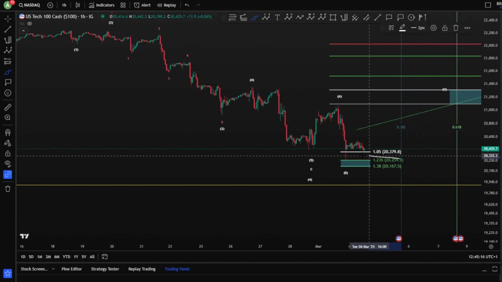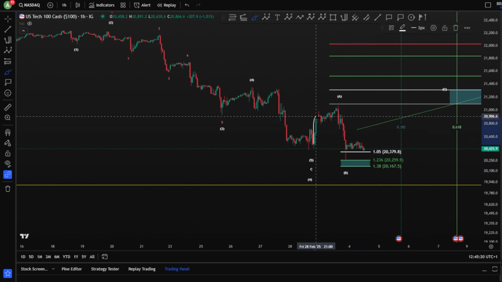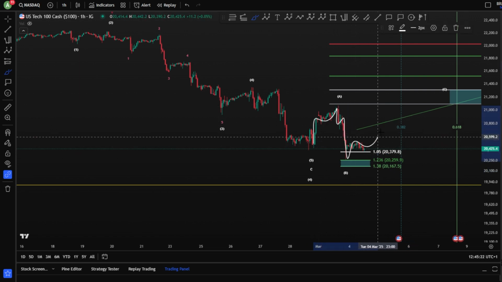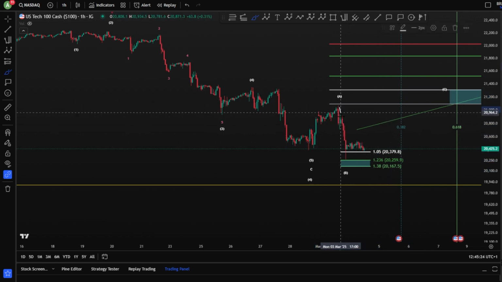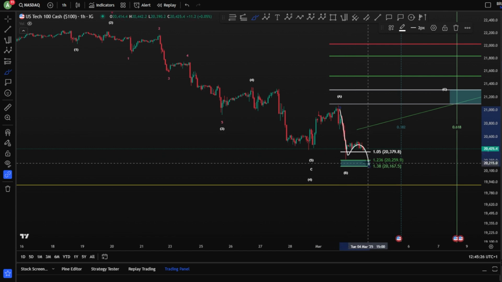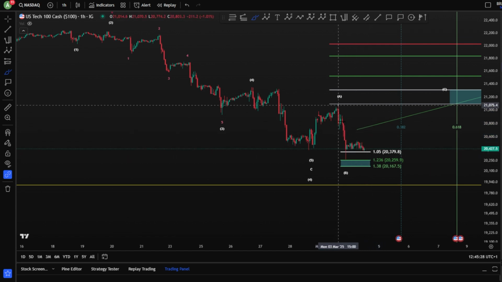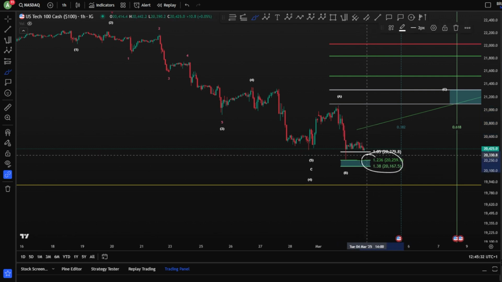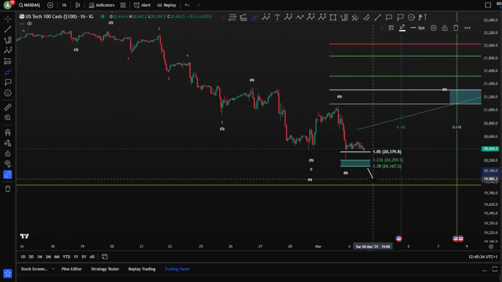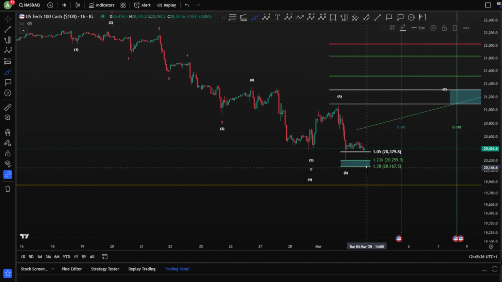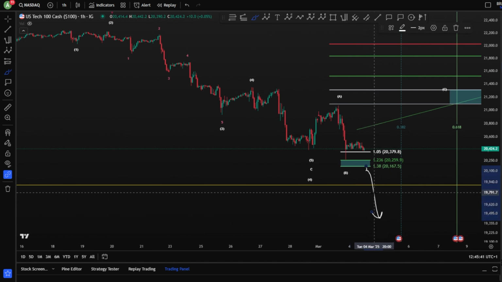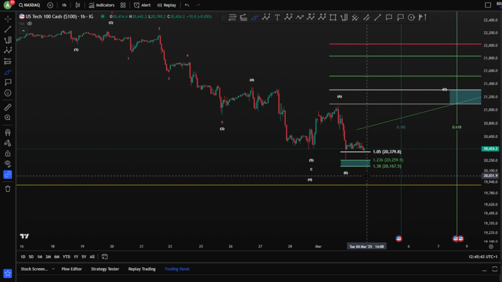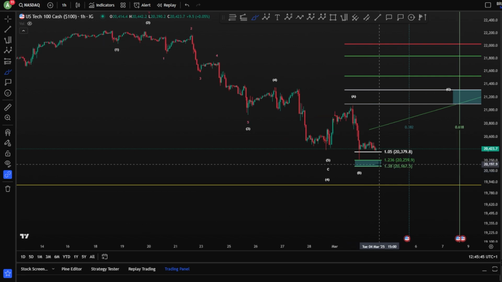So basically, I'm watching, of course, this blue box, those fib levels for an A, B, and a C toward the upside, in case your wave B is not finished yet, and it's gonna be finished in kind of like 3 waves toward the downside in a zigzag or something like this. So breaking the 1.38, 20K, 100, breaking it decisively, of course, meaning that, okay, we're moving in a big wave 3 toward the downside. This is all what I can say for Nasdaq.